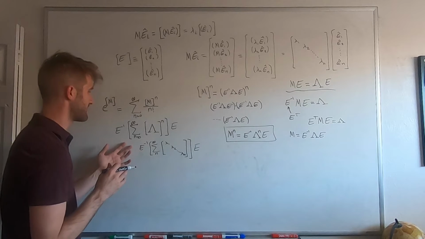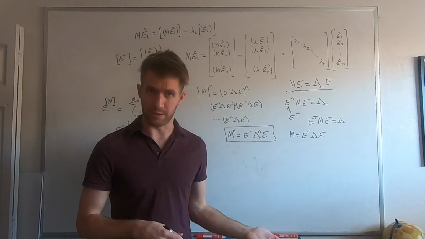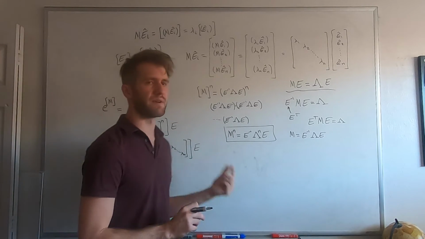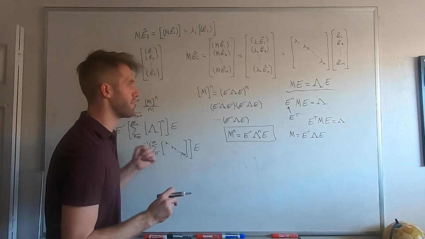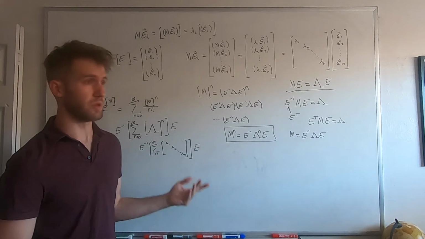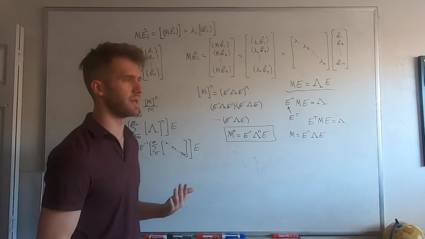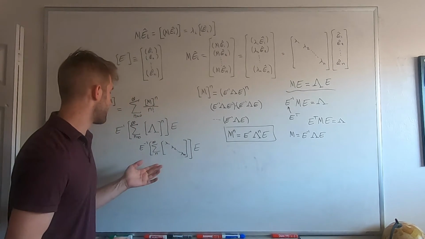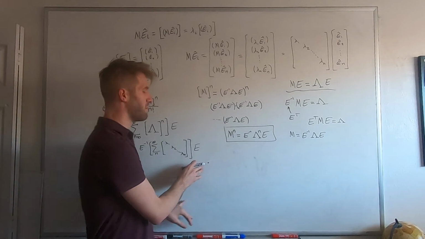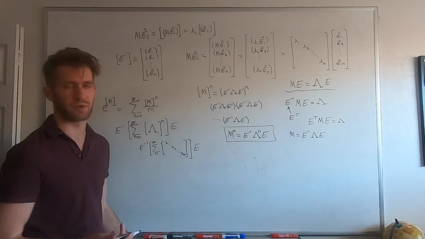So what this says is to compute the exponential of a matrix, all you really need to do is find the eigenvalues of whatever matrix you're trying to exponentiate, and then its eigenvectors. And once you have those, you'll more easily be able to exponentiate it, because once you have those values, it's just trivial.